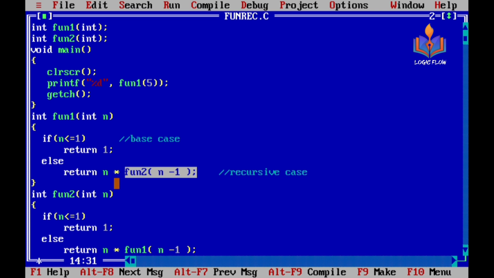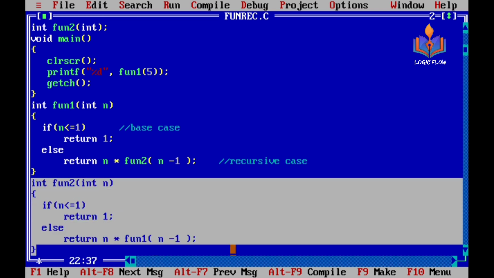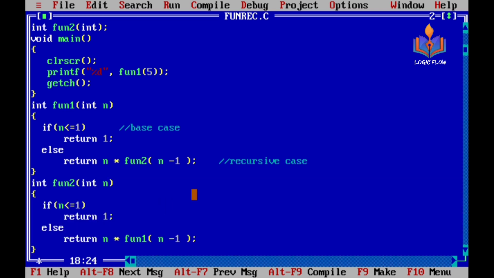When the function 2 call gets executed, the control will go to this function 2. In function 2 again we have the base case. This is the base case, and here we have the recursive case.